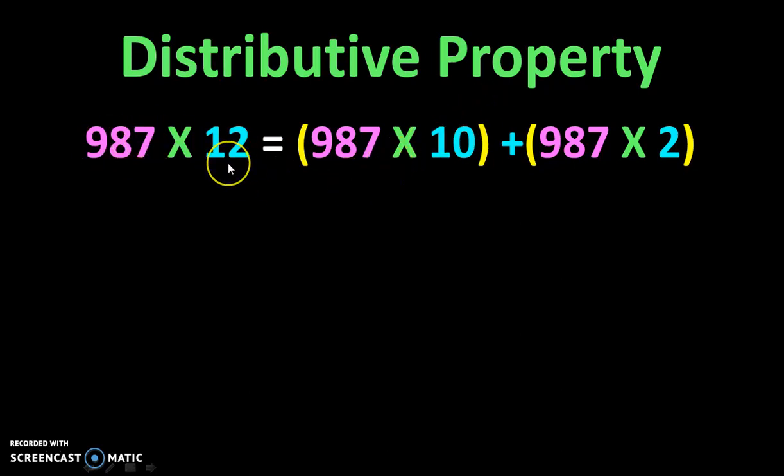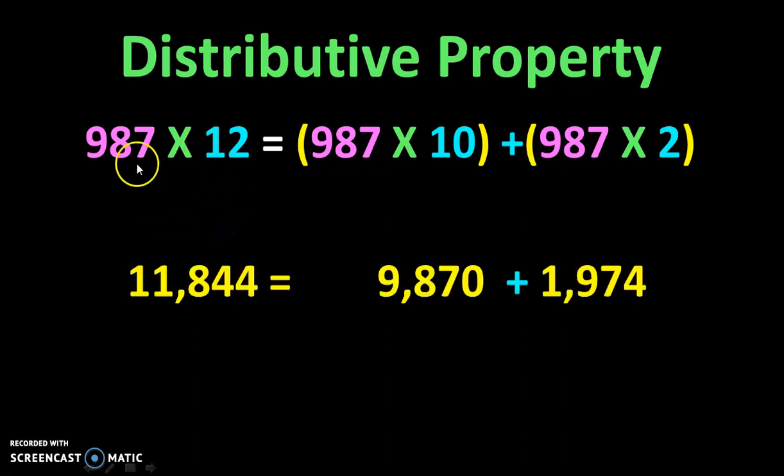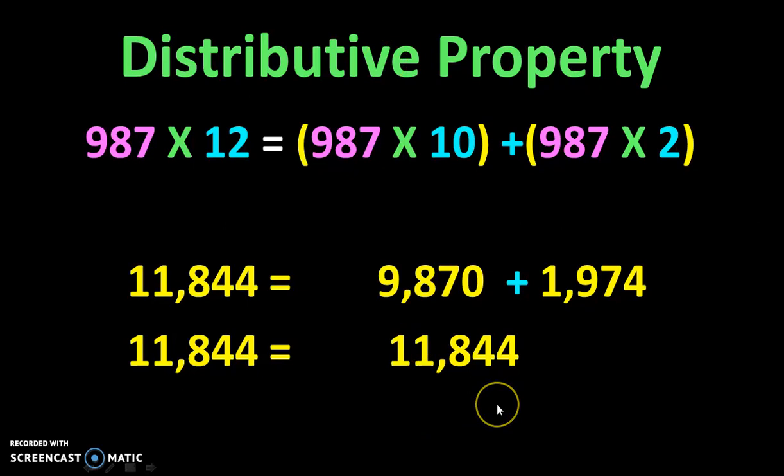So like that I am splitting 10 into 2, or if you want you can split into 6 plus 6 also, 6 2 times. You get the same answer, or you can split it in any way so that you can multiply it easily twice with the grouping together. Grouping with this number and finally adding is nothing but the answer which you get on the left hand side. So shall we check? Yes, I got this answer over here, but here 987 into 10 is 987 with 1 0, and multiplying with 2 I am getting this answer. Finally, when I add these two numbers, shall we check the answer? Yeah, I am getting the same answer.